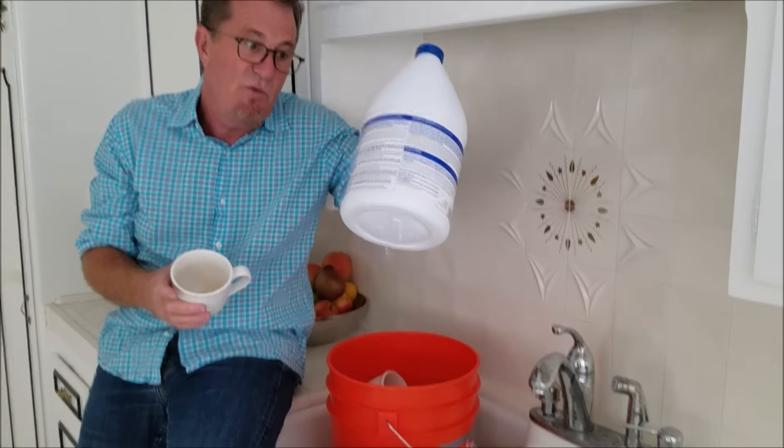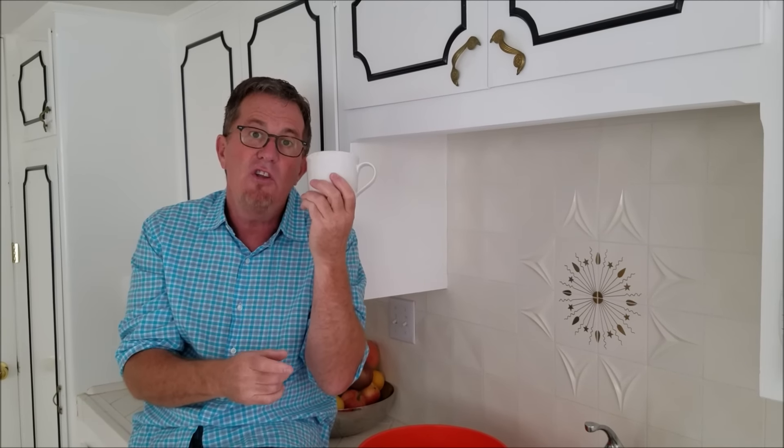check out any that are stained and disgusting, like this one, because here's a simple tip: by using a gallon of water and a tablespoon of bleach to soak the stained cups in, you can renew them like magic. It's the same proportion of bleach and water that's used to sanitize plates in restaurants, and it will work for you.